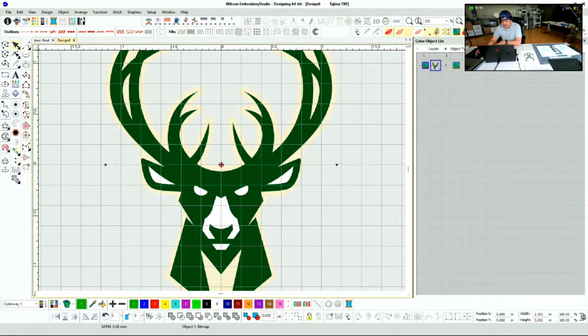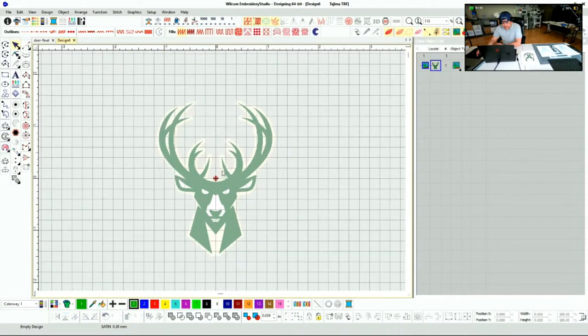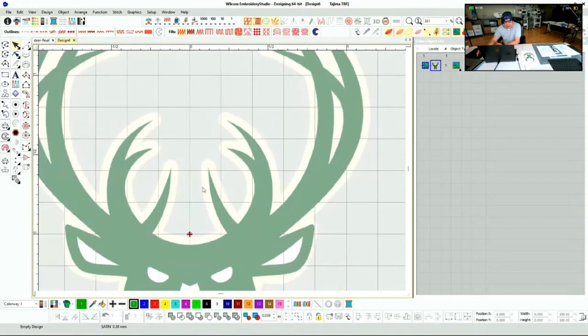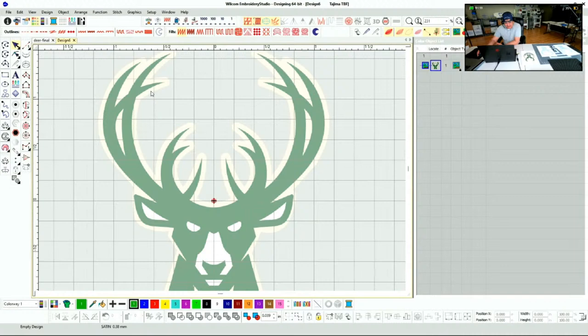There are going to be some shortcuts we might be able to use. We're going to lock it down here and dim the artwork. Okay, now we are ready to go. So what I'm going to do first, even though it's going to stitch last, is the antlers. I'm going to go ahead and digitize that first.